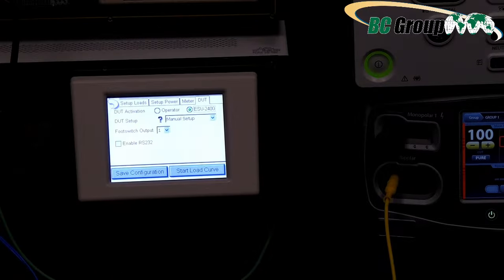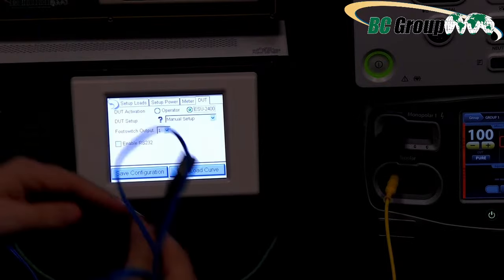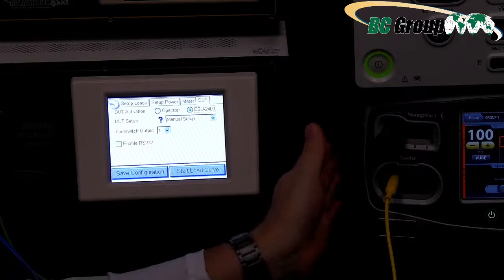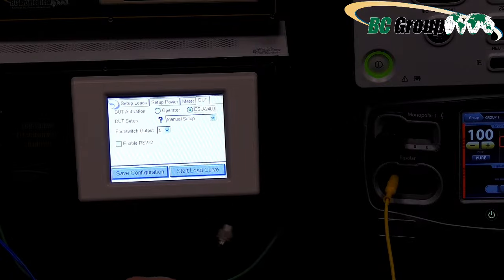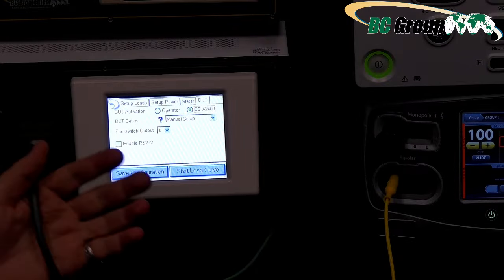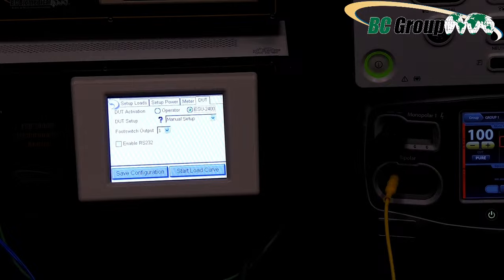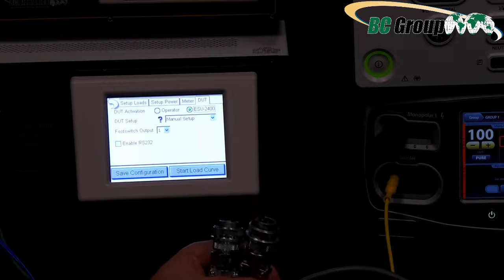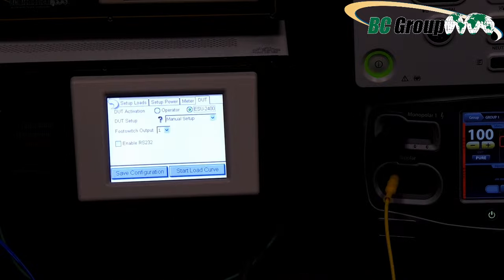Guys, this is where it gets so cool. Okay, so I have this cable option right here, which a lot of people don't even know exists. This cable connects to the back of your ESU, and it activates the foot switch. Notice I don't have a foot switch here with me. Now, we do have a couple different options for that. We have a hand pendant right here. These connect to the rear ports for cut and coag. And it has cut, coag, and bipolar right here to activate.